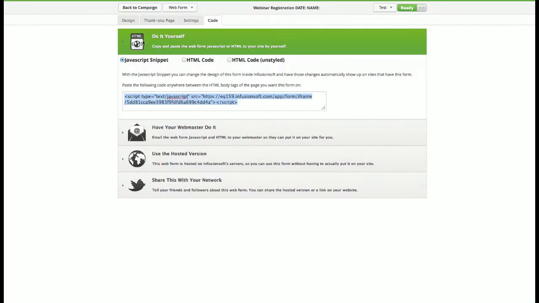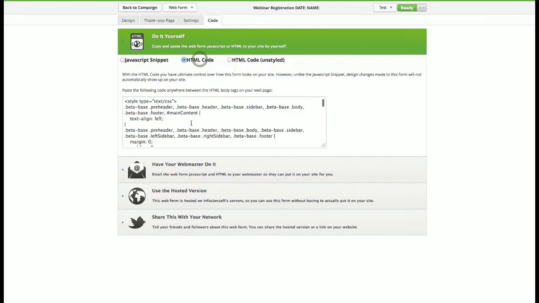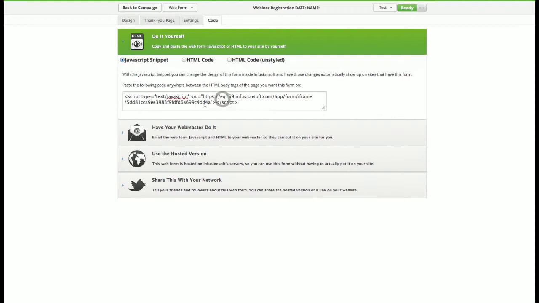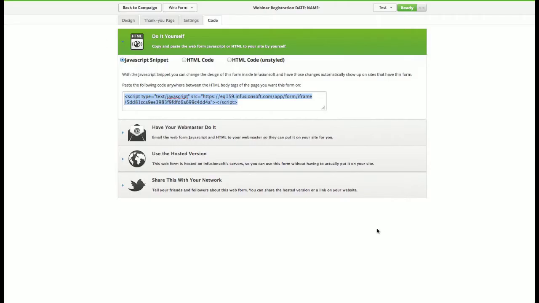So let me get back over. This little snippet here, the reason you do this instead of the code, is that this is all hard coded, so this is static. You're never going to change this unless you go in and re-edit the code. With the JavaScript snippet, all it's doing is pulling data from Infusionsoft and populating it inside of your website with an iframe, meaning it's like a website inside of a website. So when you update things, it automatically will change on the website, so you never have to go back in and update or edit it. So pretty cool. All right, let me stop this.